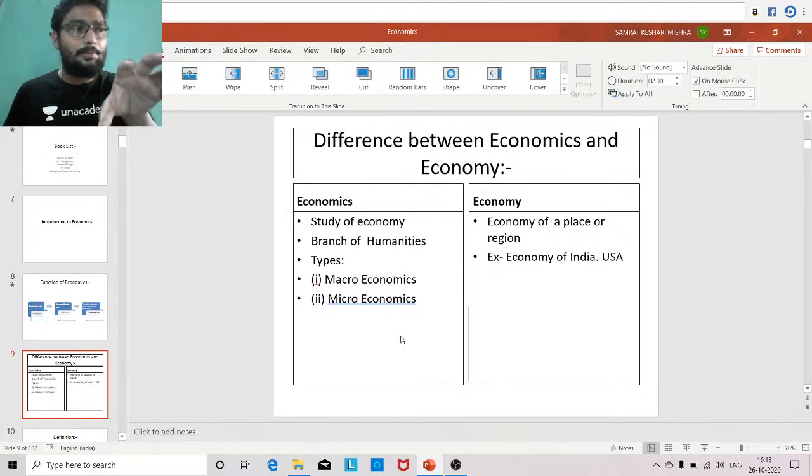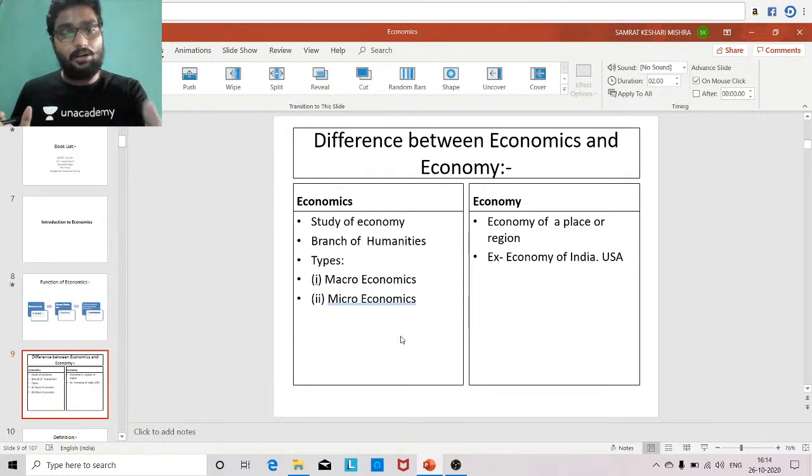So all these things, when we study them in theory, that is called economics. When we practically apply them on the economy, on a particular geographical territory, for example in India, the Government of India decides how much money should be in the market, and accordingly whether it is less. So CRR can be reduced or increased. That decision will be taken by RBI, the Reserve Bank of India. According to this decision, the money that should be in the market or economy will be made available in that proportion. That is called economy. So this is the practical part.